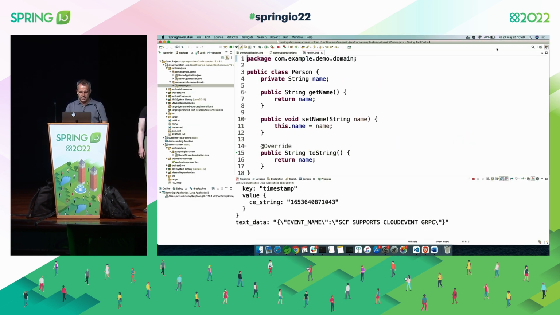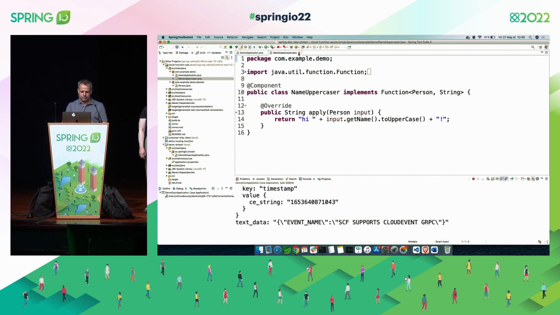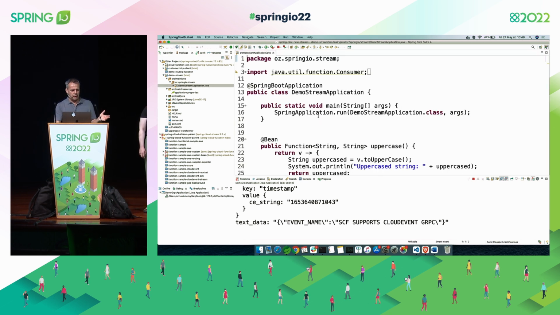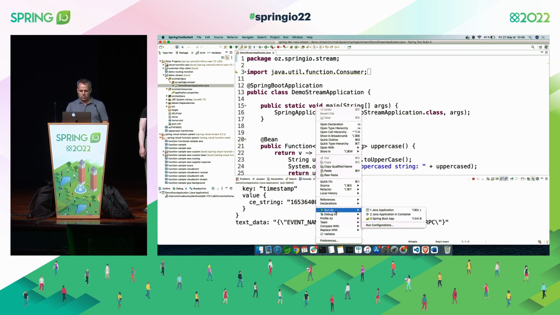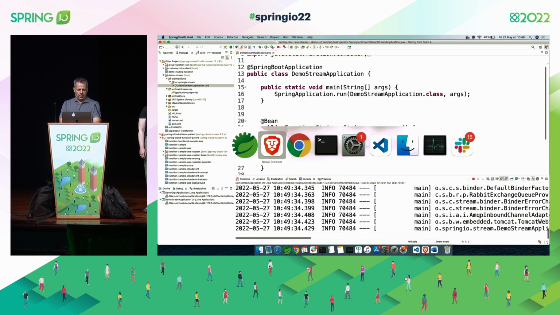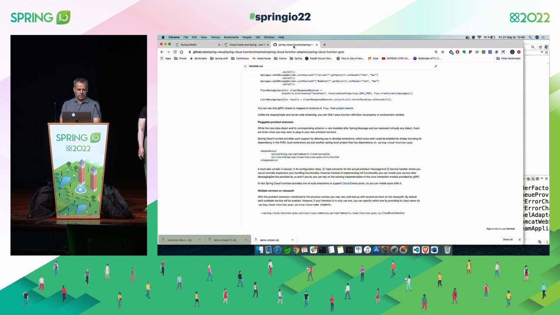So one last demo, which is a very simple one. I call it the demo stream application, but it's kind of powerful. I'm going to start it. It has a function uppercase.